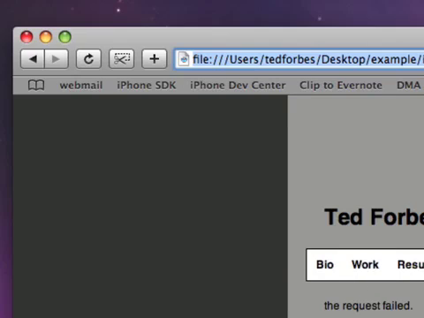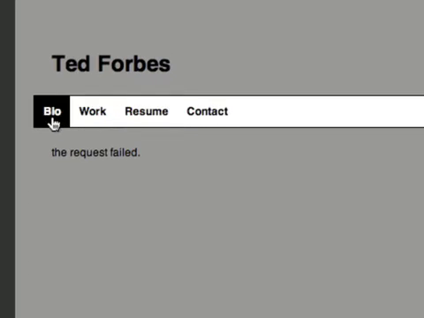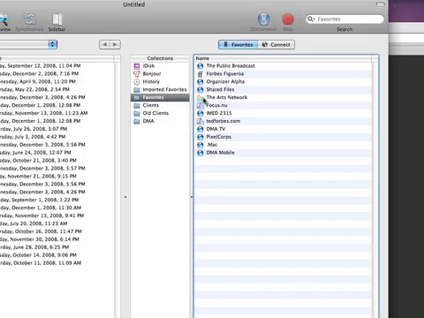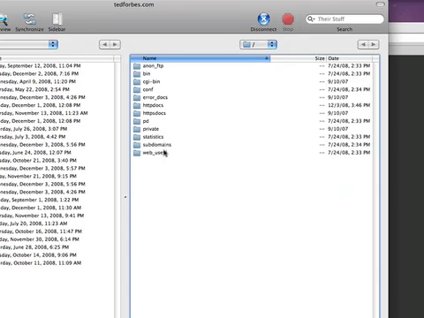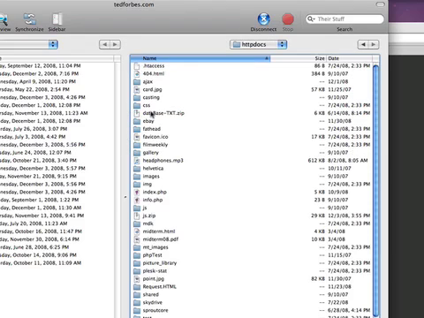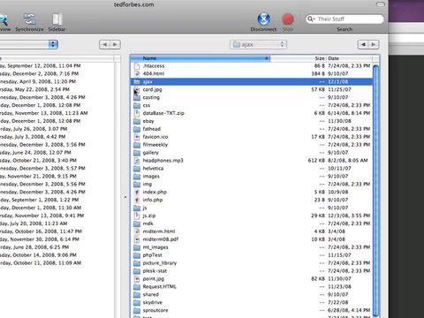It doesn't know where to find these links. Okay, and I know this is a pain, but how do I make this work? All I have to do is upload it to the web server. Okay, so once you've uploaded this to the web server, and if I open Transmit, you can do this in whatever your FTP program is, if you're using Dreamweaver or FileZilla, as we've discussed in previous podcasts. I upload this to the server, and I've already uploaded it here. But anyway, another slow internet day here. Here's my AJAX folder, and that's where I've uploaded everything.